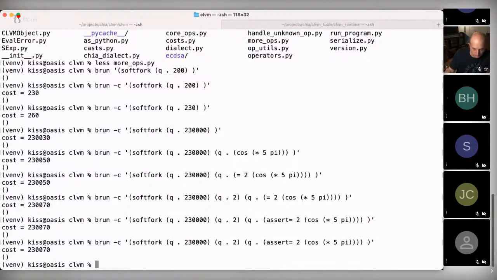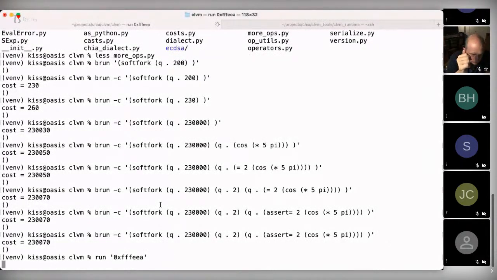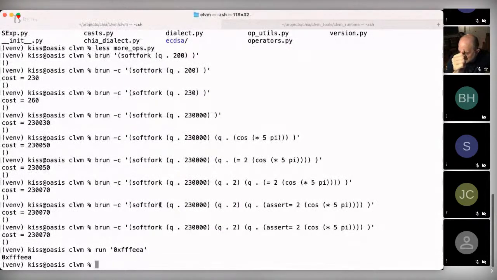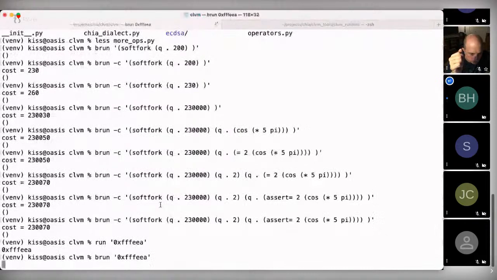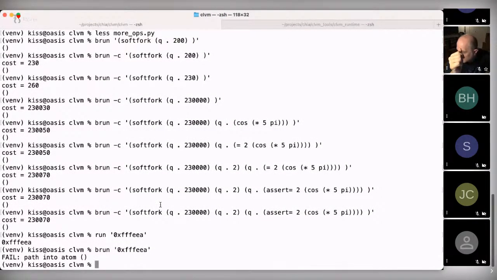Also, are future versions of Chialisp going to allow string escapes? Because currently backslash is just treated as a normal character. Right. You don't technically need them because anything weird you can just do like this. Yeah, hex. Mm-hmm. That's not gonna work. Yeah, I guess there's downsides to escapes as well. Yeah, and I mean, you've got to remember the domain of this language. The inputs are going to be CLVM objects, and the outputs are going to be conditions. You're not going to be doing a lot of string manipulation, except for in toys.